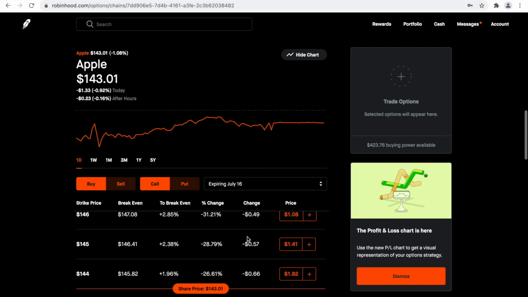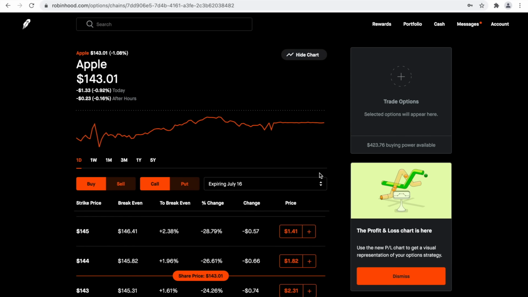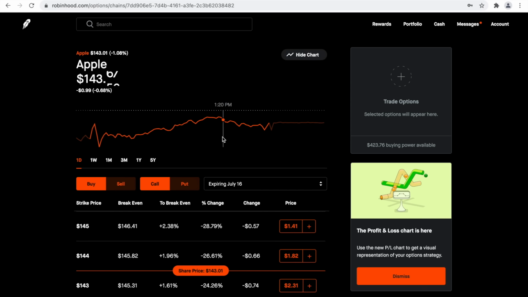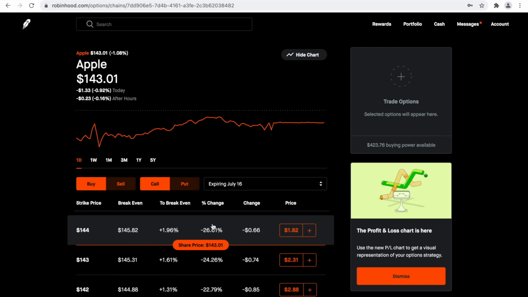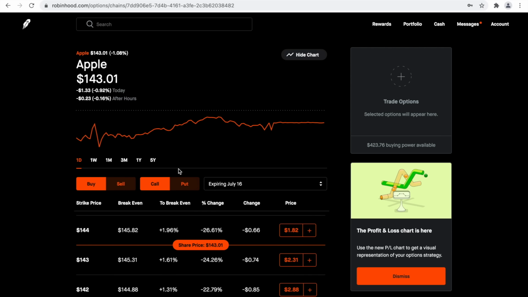So what you would do here, it's going to show you Apple's price because that's what it does on the laptop. But what's important to note is the current expiration. First, I'm going to explain a call and a put. What is a call and a put? A call is when you think a price is going up, so you want to profit on it moving up. A put is when you think a price is going down, so you want to profit off of it going down.